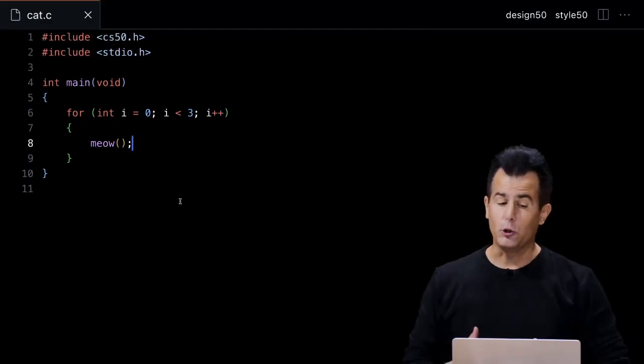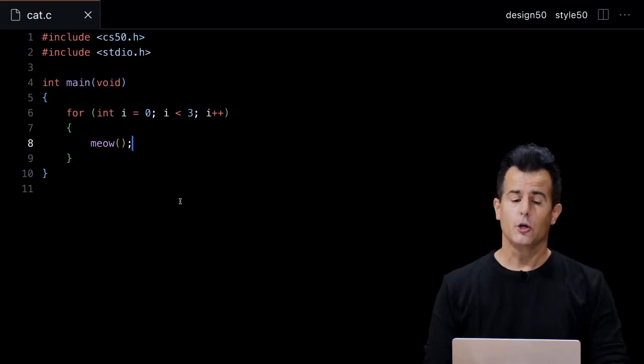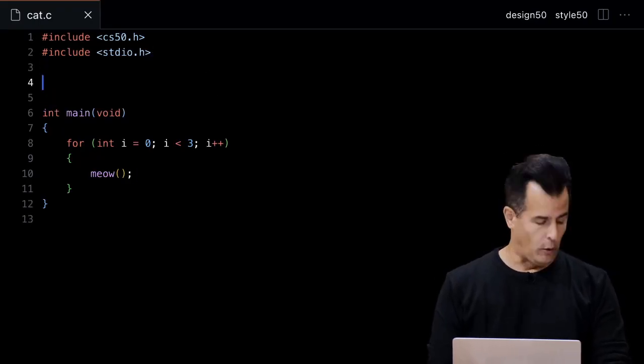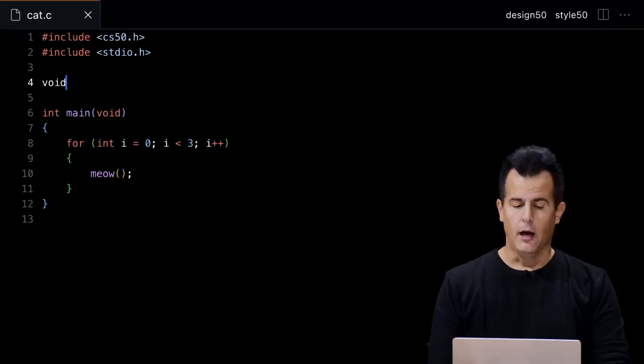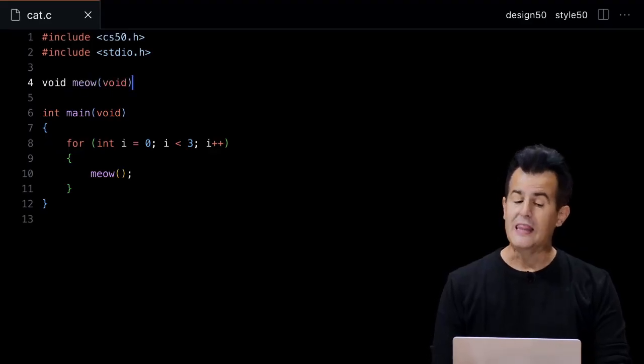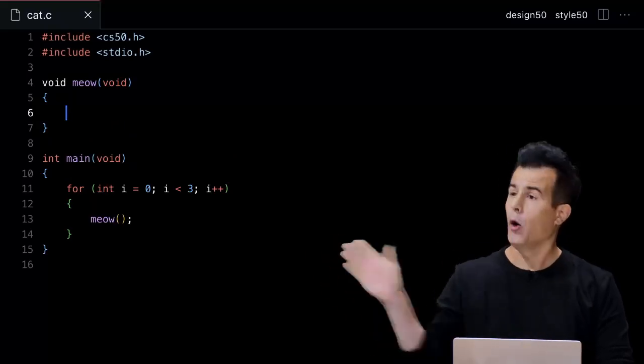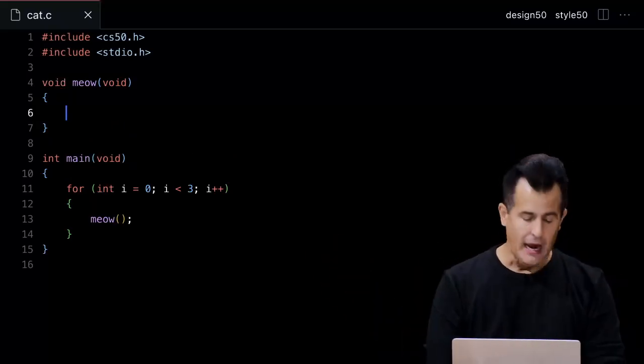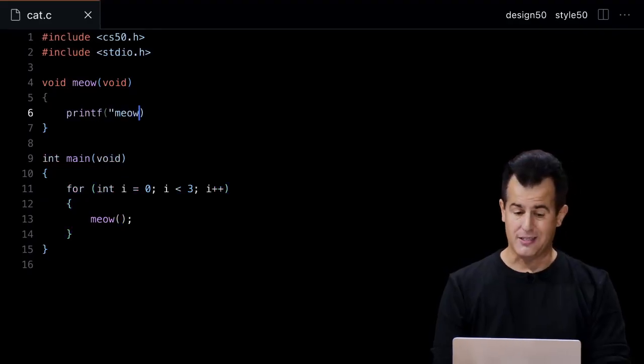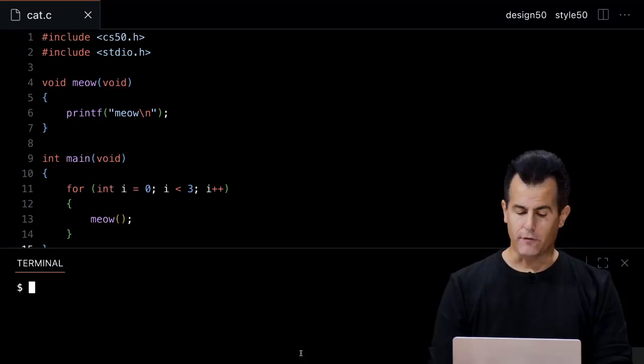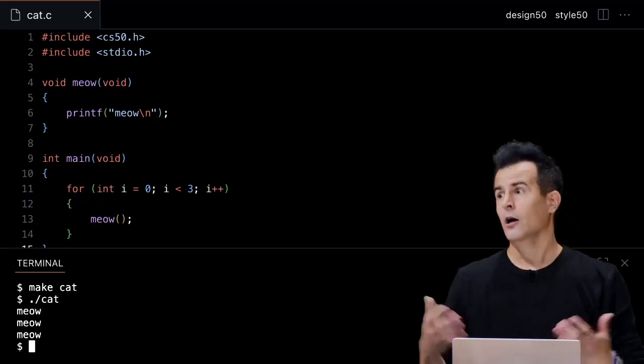Now, if I scroll back up, you'll see there's no definition of meow yet. So I'm going to invent that too. I'm going to go up here and say void meow void. And again, this first version means no input, no output. Just a side effect. And that side effect, super simply, is going to be to say just quote unquote meow with the \n. And now, if I go and open my terminal window, clear it from before, do make cat, so far so good, ./cat, we're back in business.